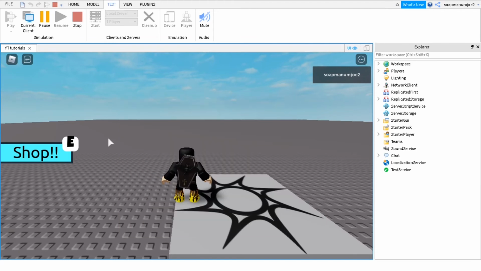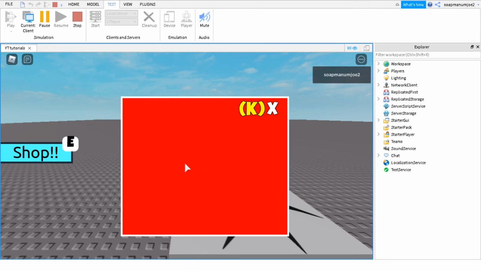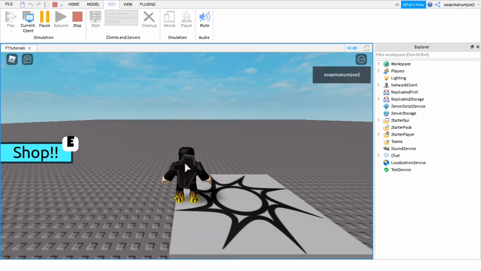Now I find this the most useful in first person games where you can't just click on the GUI to open it, because your mouse is stuck in one place. On mobile you can, but on computer you can't. That's why I find this most useful in first person games, so that there's a big solution. You can just press E. There you go. You don't have to move your mouse to do anything. So it's honestly just a really useful thing.